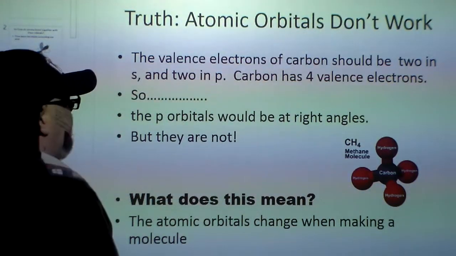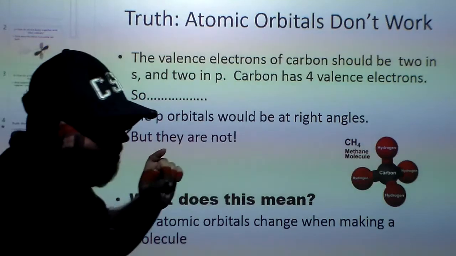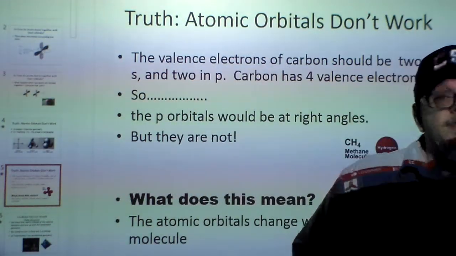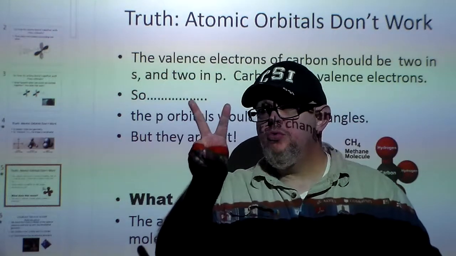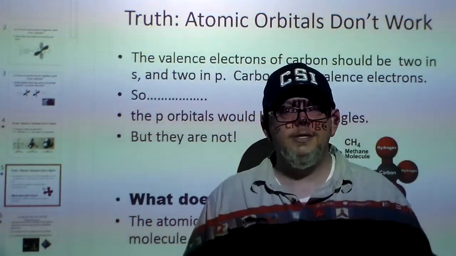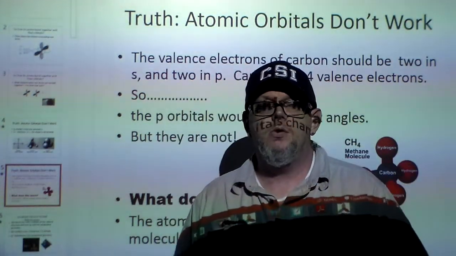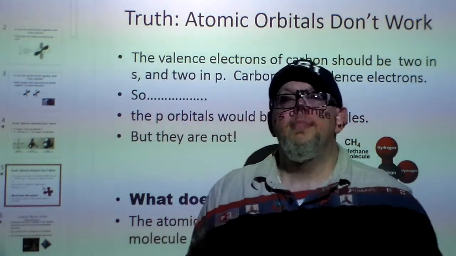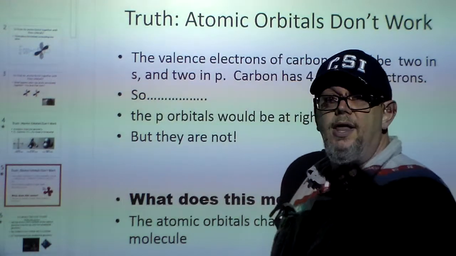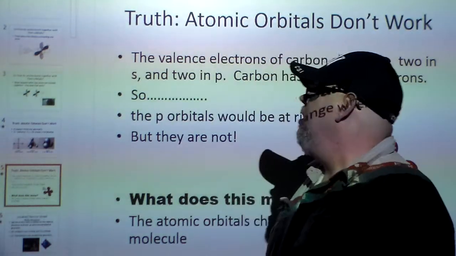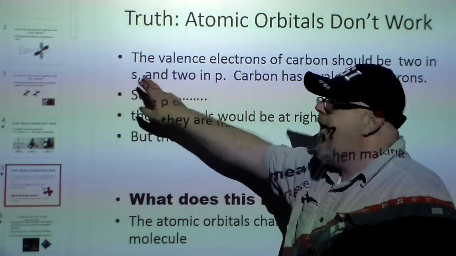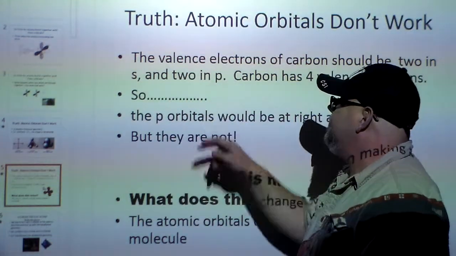Now, keep in mind, we're looking at the valence electrons for carbon. We're going to use carbon. Now, carbon happens to have 6 electrons. 2 will go into the 1s orbital, okay? Level 1, sublevel s, the 1s orbital. Then we have 4 more left. 6 take away 2 gives us 4. So that means we're going to have 2 in the 2s, and we're going to have 2 in the p.